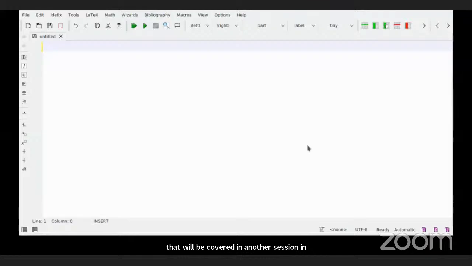Importantly, we will be covering TikZ and PGF plots, which form the basics of the entire graphics section of LaTeX. Whatever you want to do graphically, each and every design you want to make, can be made with the help of the TikZ and PGF packages, and that will be covered.